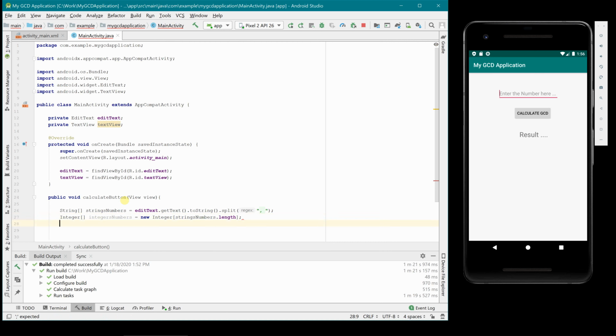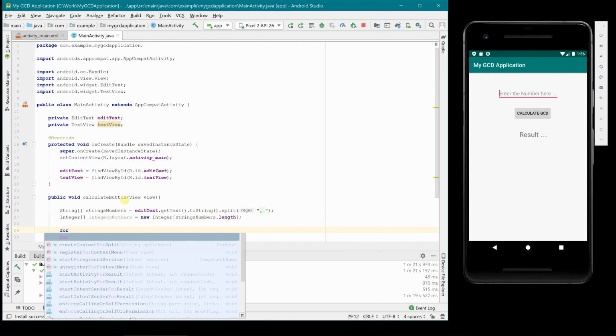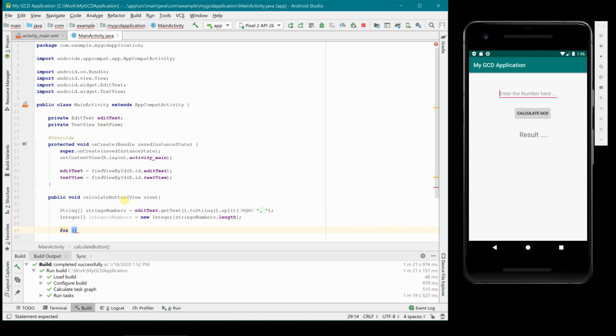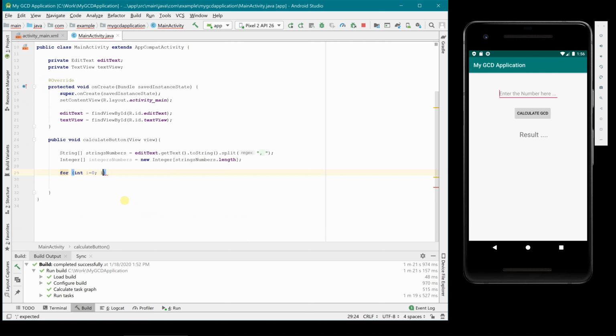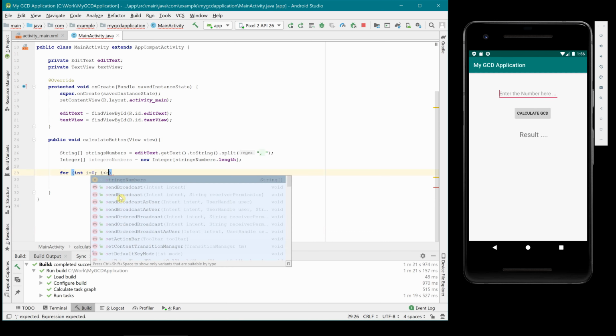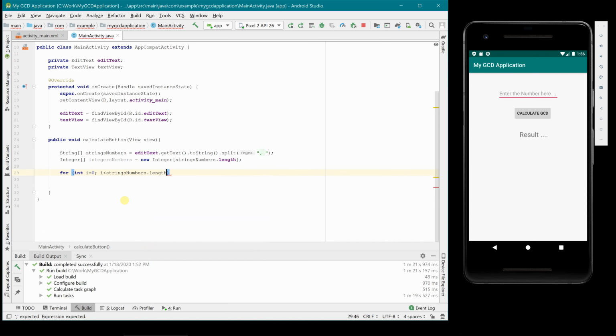Now to convert the strings into numbers, we'll have to use some kind of loop. So here probably for int i equal to 0, i less than, we can use that length again, strings.numbers.length. We could use the length of integerNumbers also, because the length of this and this is the same, no? And i plus plus, because one by one we will parse each and every string number and put it into the integer numbers.